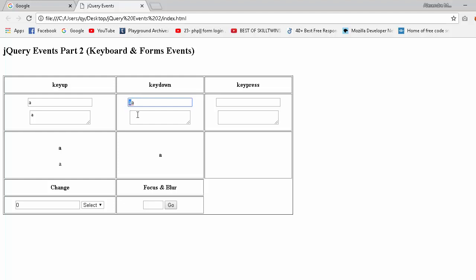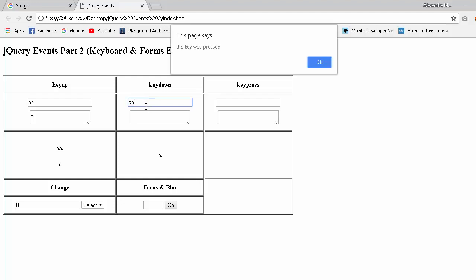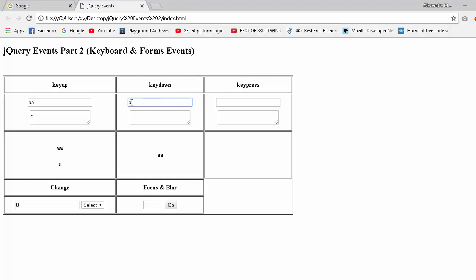This is the keydown event. It's not like the keyup event. The keyup event, if we type A, for example, it will be shown here. But here, no. If we click on, for example, delete, the key was pressed. Here we have just A, and in the results and the hidden we have 2A. This is the keydown. We can use it in the search from the database, for example. This is very helpful for the search. And the same thing here. The key was pressed. We have the A, 2A. We have the first A. This is the keydown event.